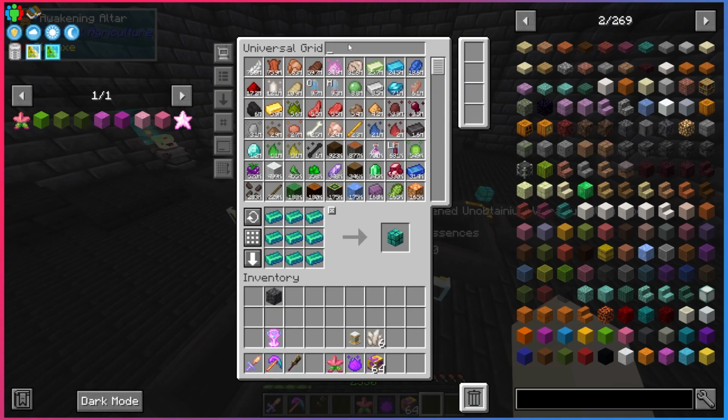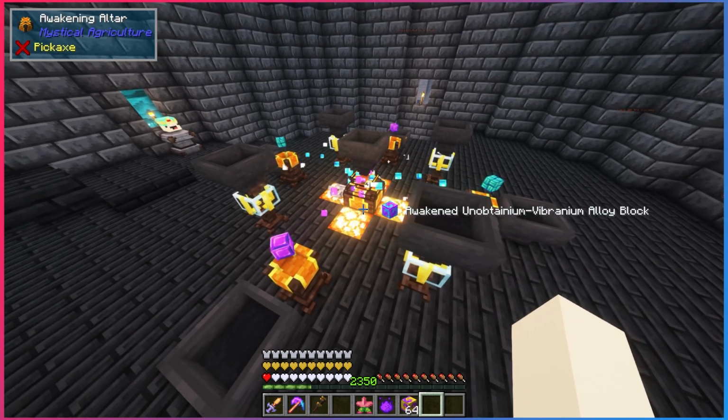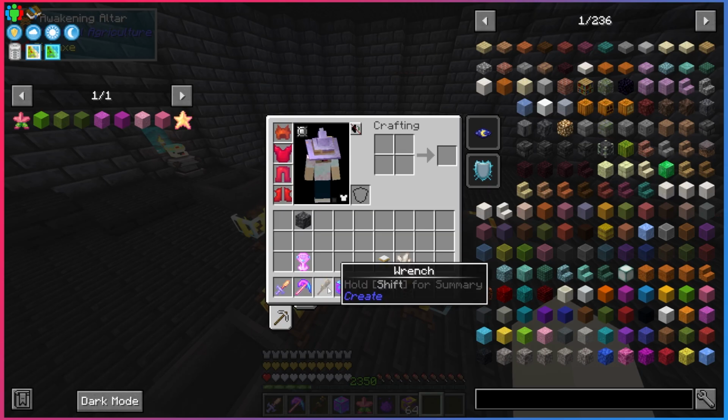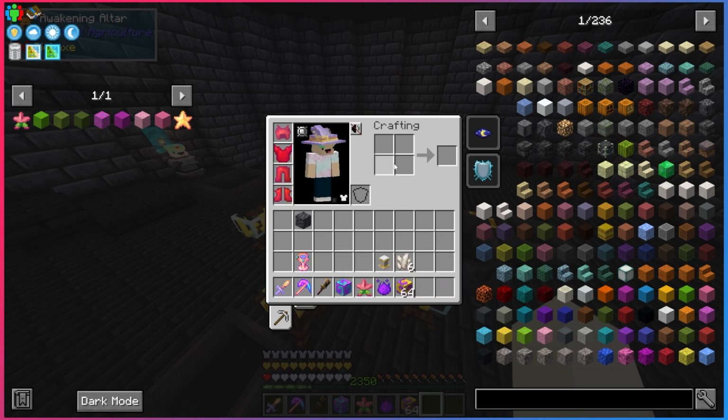Missing essence. Fire essence. Once this fills up to 40, I'll activate the ritual. There we go. Now we got ourselves an awakened Unobtainium-Vibranium Alloy Block. Say that five times fast.